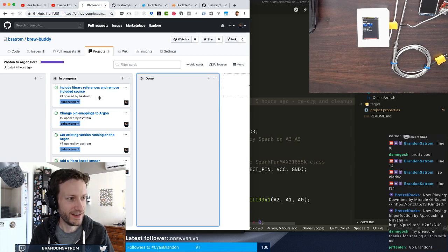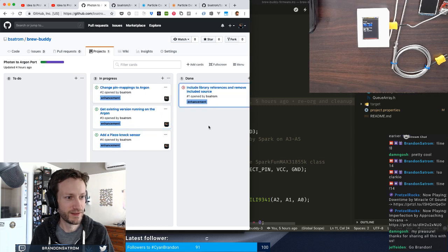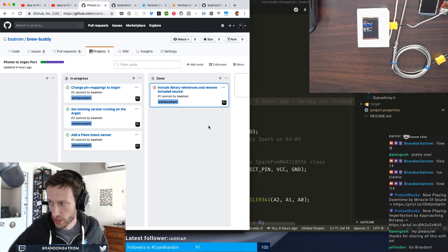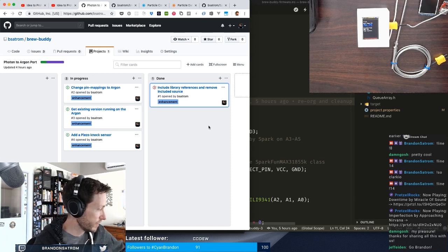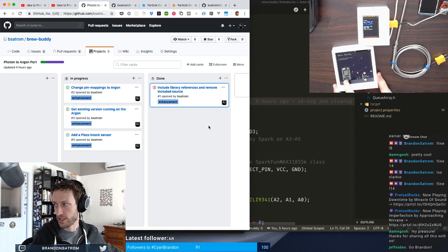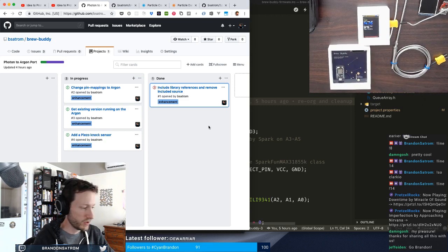All right. So that one, done and done. Perfect. All right, so now we have the fun part. I mentioned earlier that this entire project previously was based on the Particle Photon. I'll bring this down to remove the enclosure. So even though these boards are different, ultimately it's the same firmware between those two.